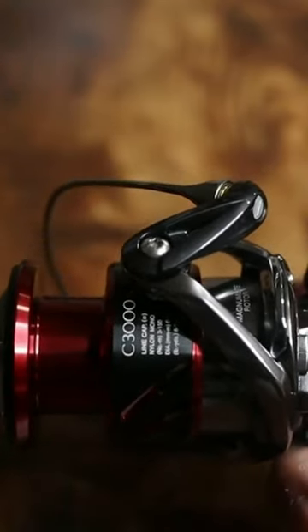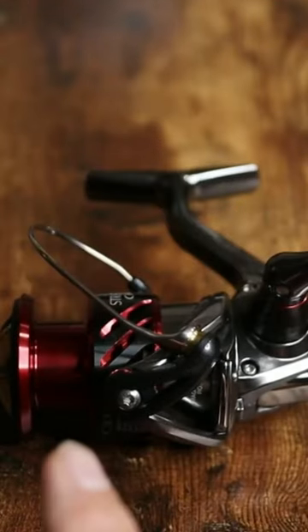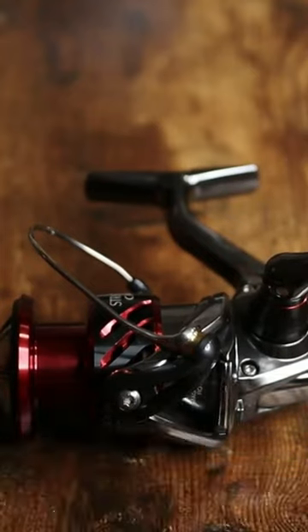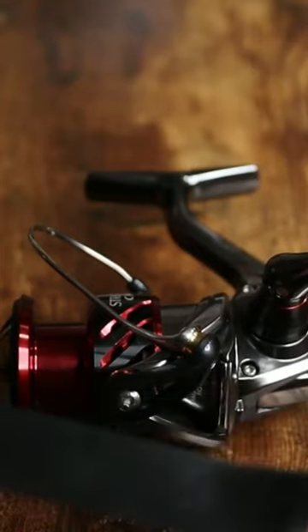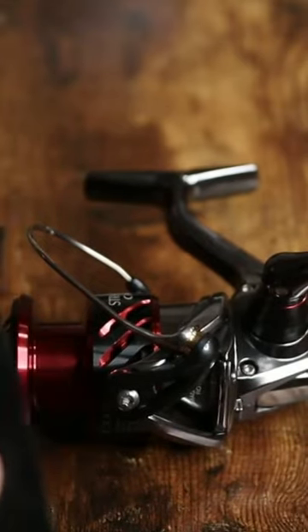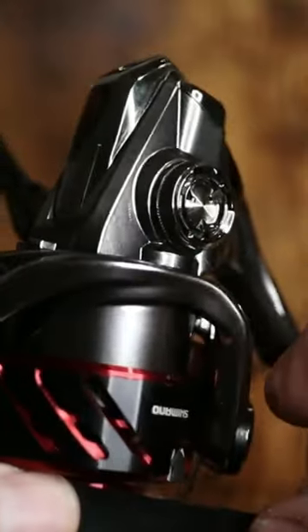Well I want to bypass all that. I'm not really trying to tie 20 different knots. We need something for the line to be able to grip. Well it's really simple: electric tape. You want to cut a piece that's long enough to wrap around the spool and back onto itself, then narrow it down a little bit and wrap it around the spool in the center.